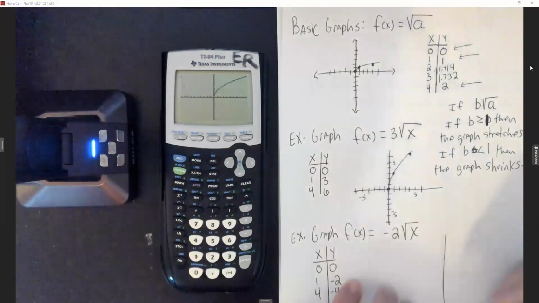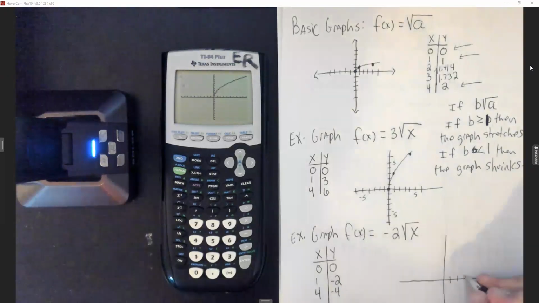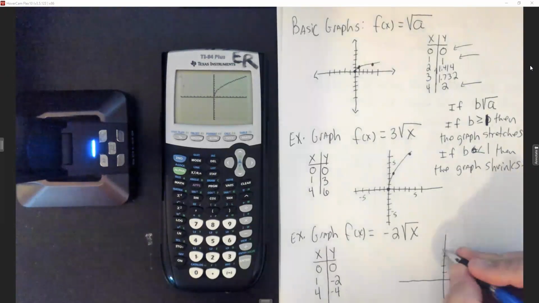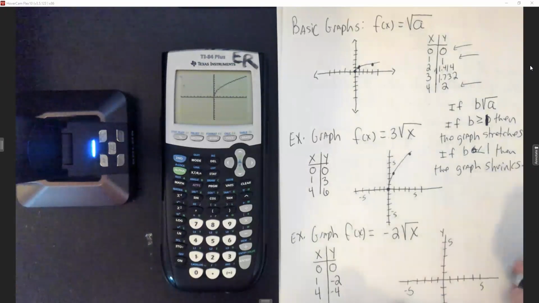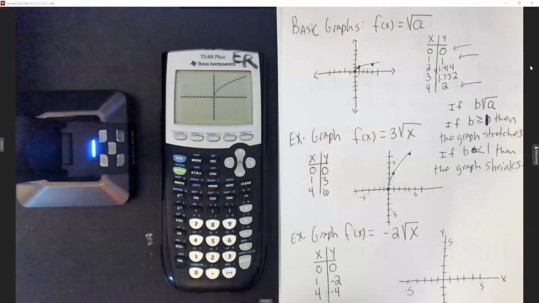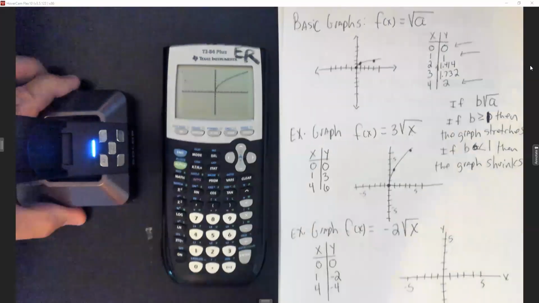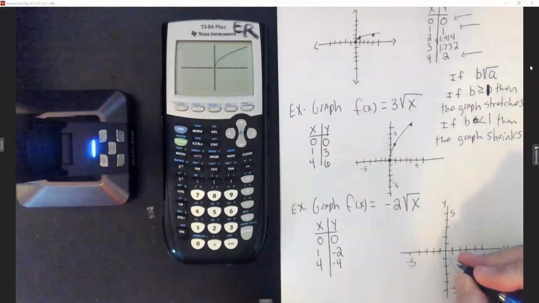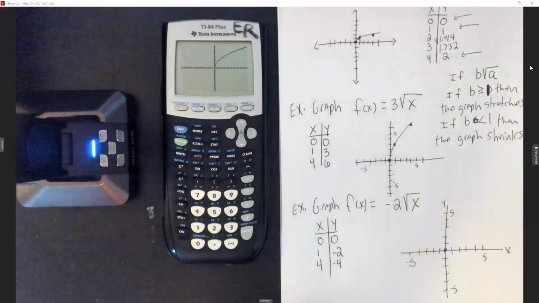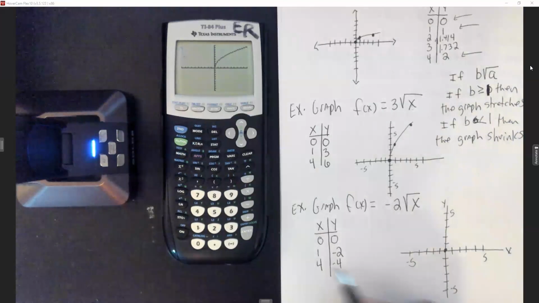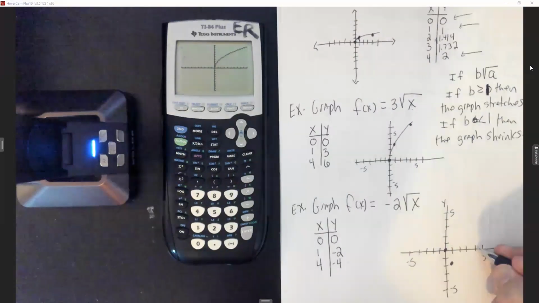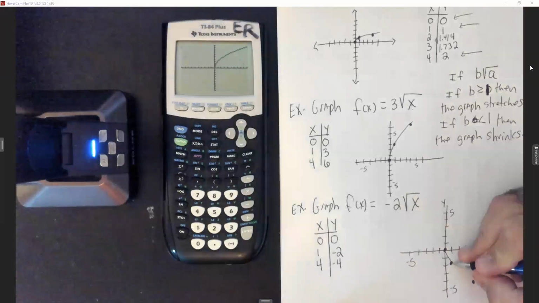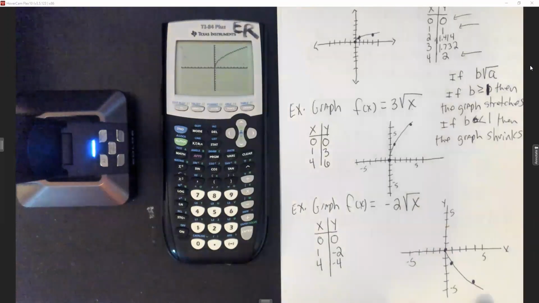All right, so let's draw that. So I can go out about 5 on this one. So my y and my x. All right, let me pull my camera down a little bit so I can see that bottom. All right, so here we go. At 0, 0, we're right in the center. You know, what's nice on this, you don't have to graph them into MATLAB. It's going to have 4 pictures, and you just pick the picture that matches your graph, okay? All right, then I had 1, negative 2, so here's 1, negative 2. So see, it's bringing it down instead of up. And then we had 4, negative 4, which put me down here. So the same type curve, it's just now it's going downhill instead of uphill.